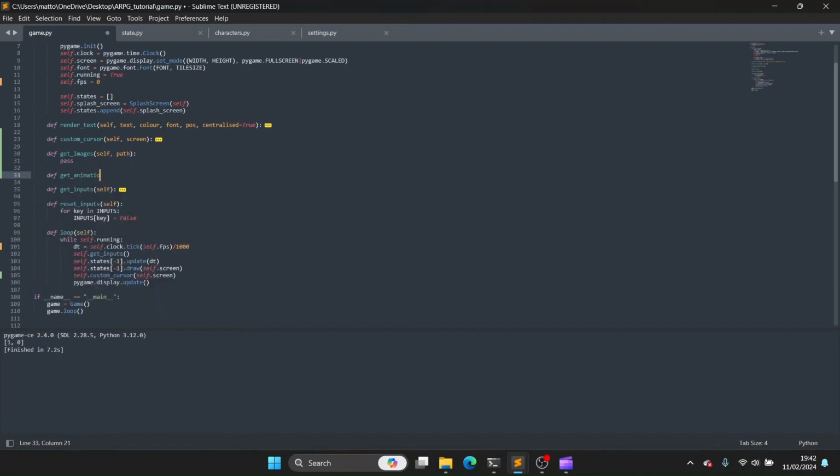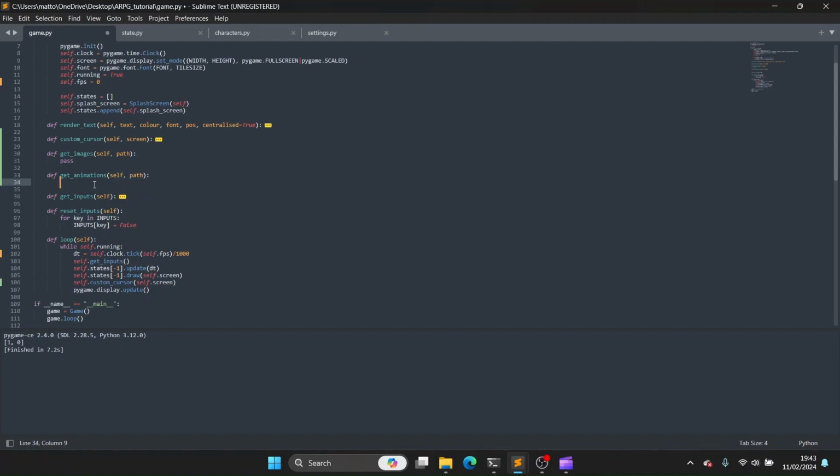And then I want to get animations. This will loop through a folder. That folder will have a bunch of other folders that have the animation states as their names, and then they will have the images inside those folders. So when we get to our character state machine, it will just call on those folders. We want to call all the animation states in that folder. Same again, we're going to put a path into there, the path to the folder where all the animation folders are.